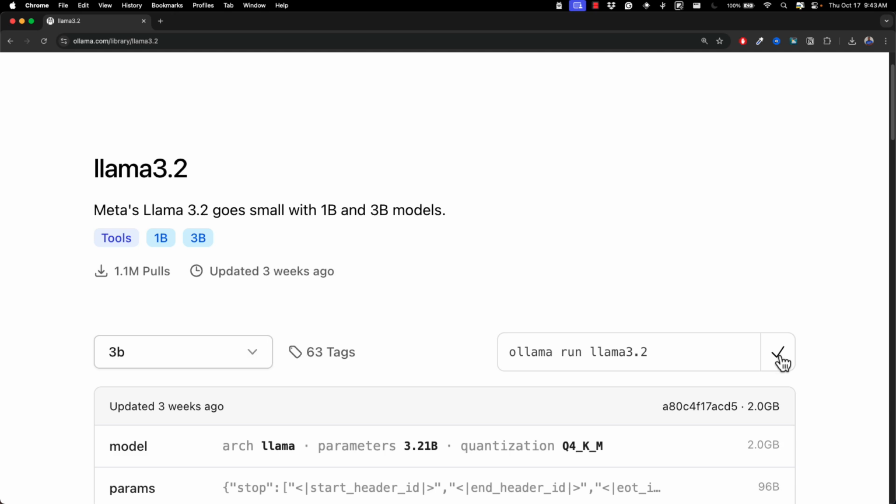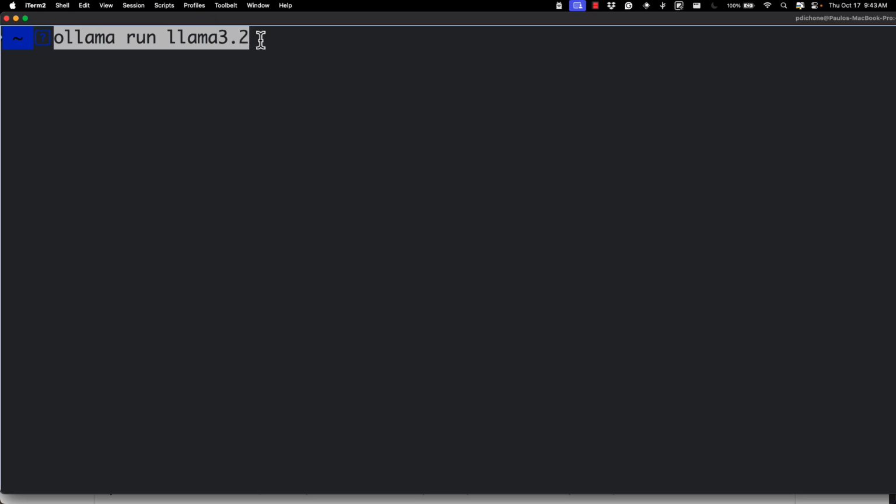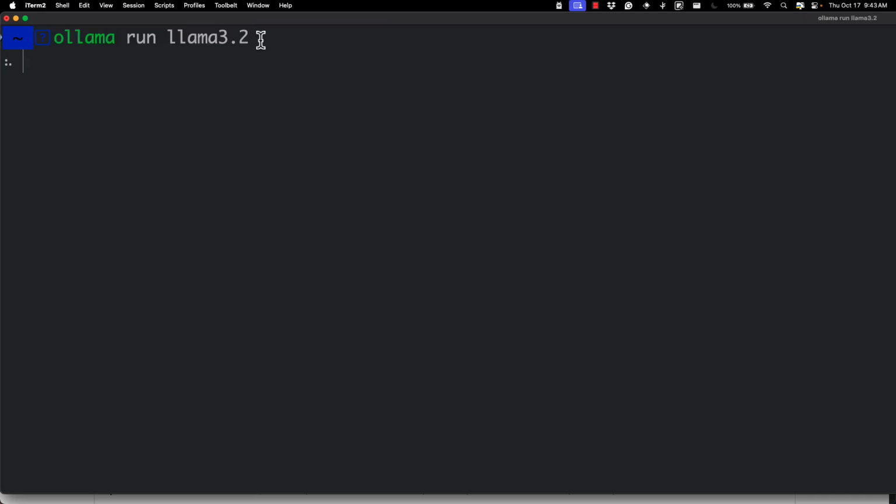So we're going to copy this and open a command line or a terminal. I have one open and I'm going to paste that. What this says is ollama run llama3.2. So we're saying we're going to use Ollama as the tool, the framework, to run Llama 3.2, which incidentally is already installed on our machine. I'm going to just hit enter. And it's going to spin up the Llama 3.2 model for us, and then open this shell where we can start interacting with the model, just like that.